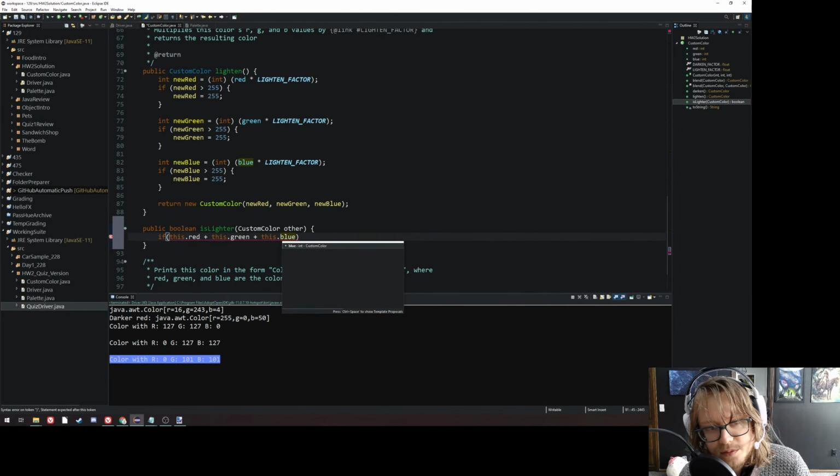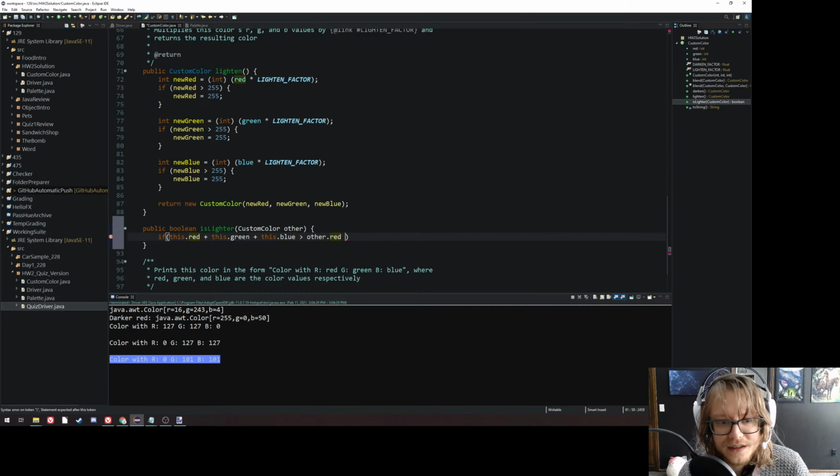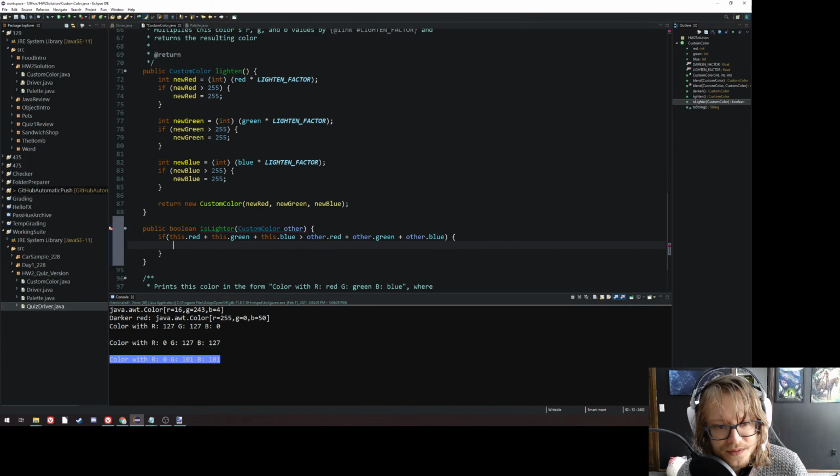What would lighter be? Lighter would be bigger? Yeah, lighter would be bigger. Bigger than other.red plus other.green plus other.blue. Let me know in either chat if I got that wrong. I think this color being bigger means that it's lighter, I think.